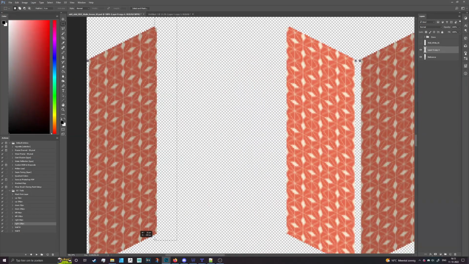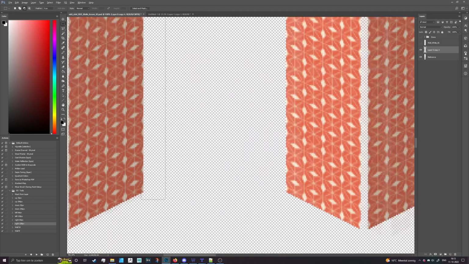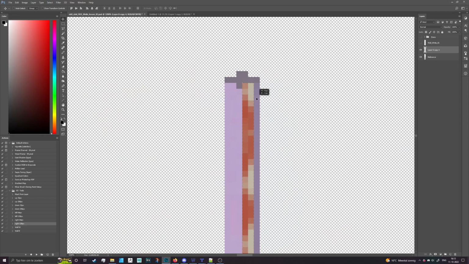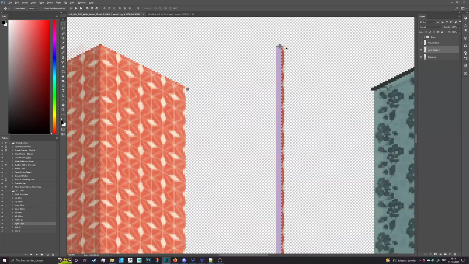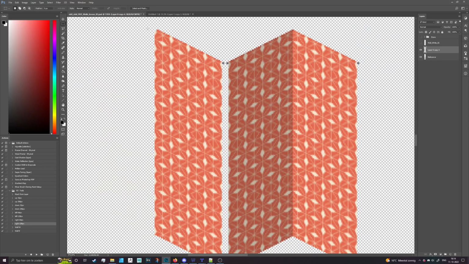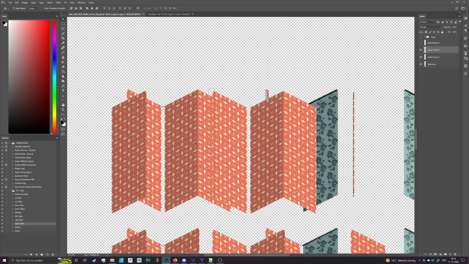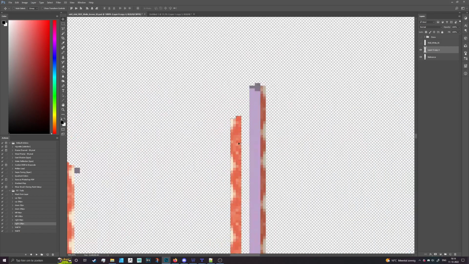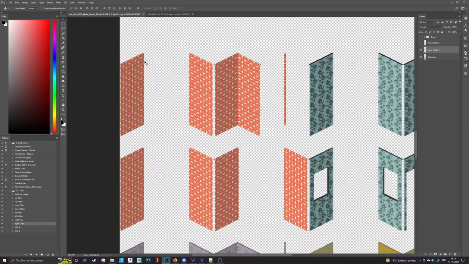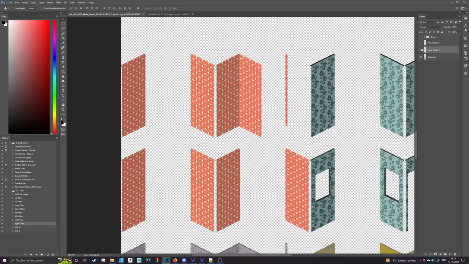For this last piece, the only thing you need to do is grab two pixels from this one. So it's one, two, those two. Copy those over by, again, I'd use Alt drag, put those in there. And as you can see, this is 1, 2, 3, 4 pixels on the other side. So we're gonna copy 4 pixels from this one and put that in here. So that's how we fix that little piece. That looks good. Now we have a nice little wall.